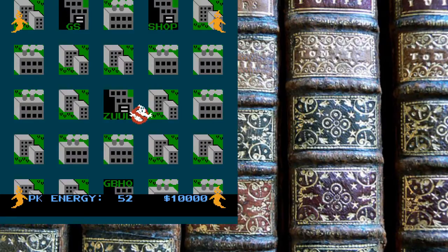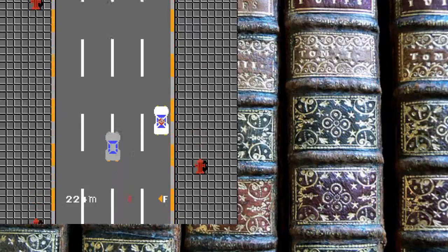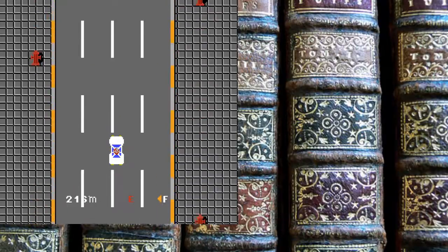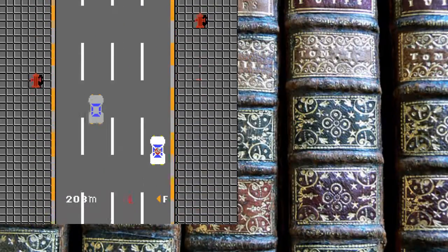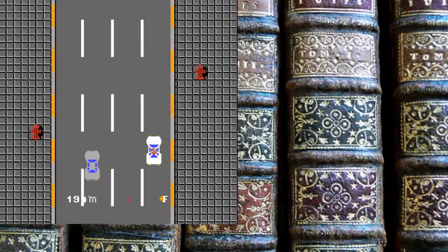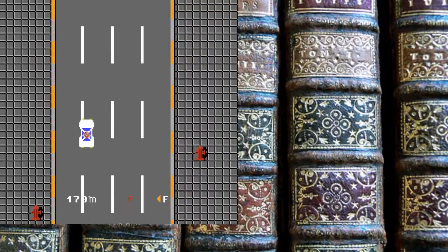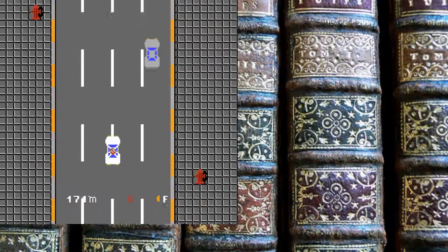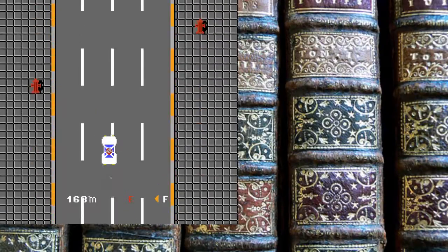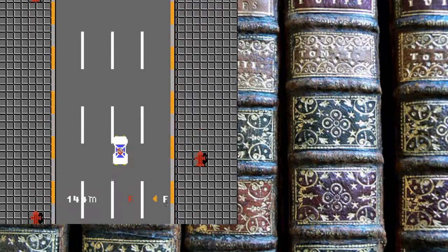Alright, so... Alright. Yep. So we gotta drive around. Try not to get hit by cars. Grab fuel barrels to make this a little easier. Alright, and we're just gonna do what we do, because that's who we are.